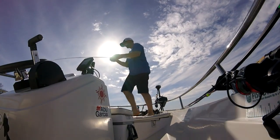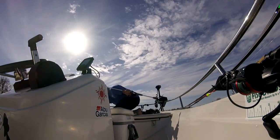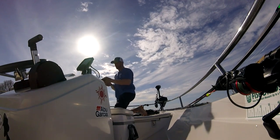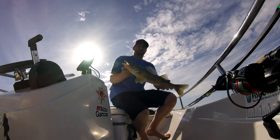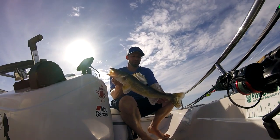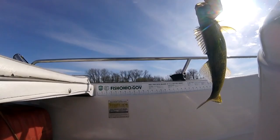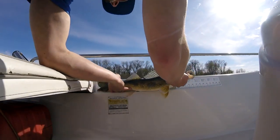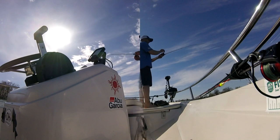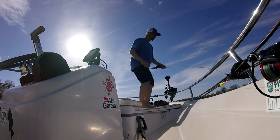There we go, fish on. All right, got a nice one there. Just want to say thanks again to all the Ohio fisheries who stock these beautiful fish for us so we can catch them and eat them and just have a ton of fun. Fish on. 21 incher. That is a big one too.